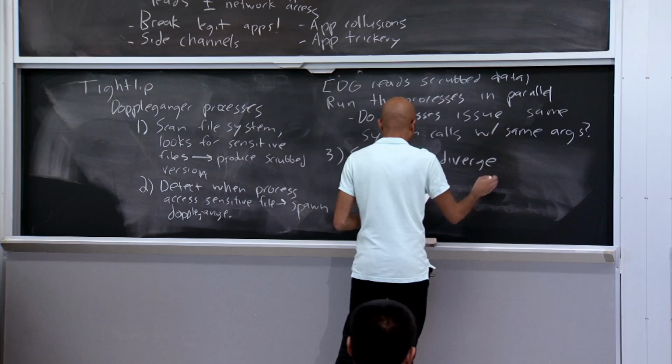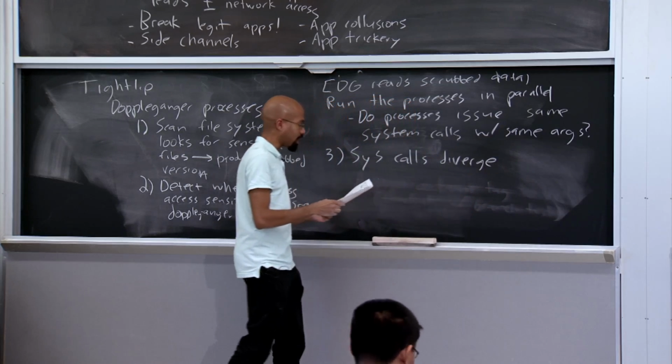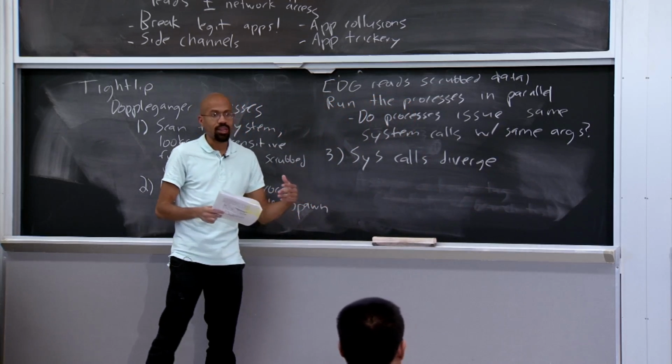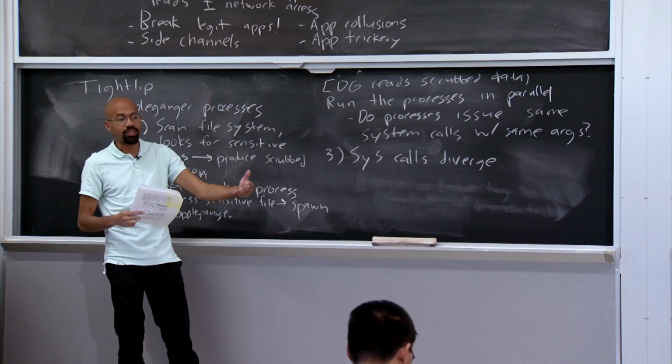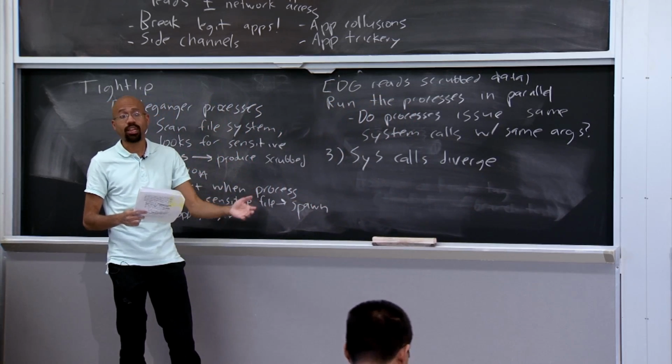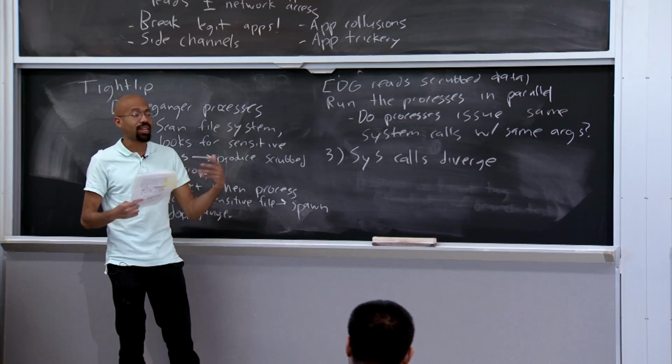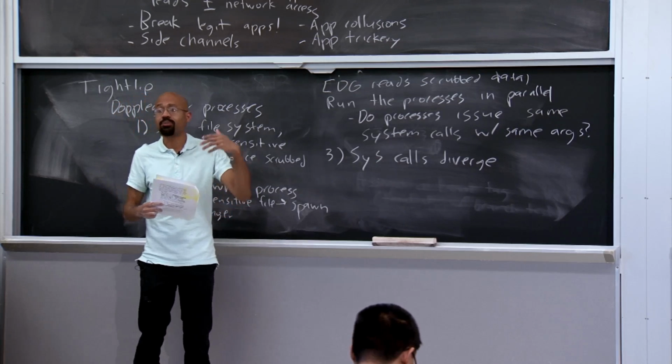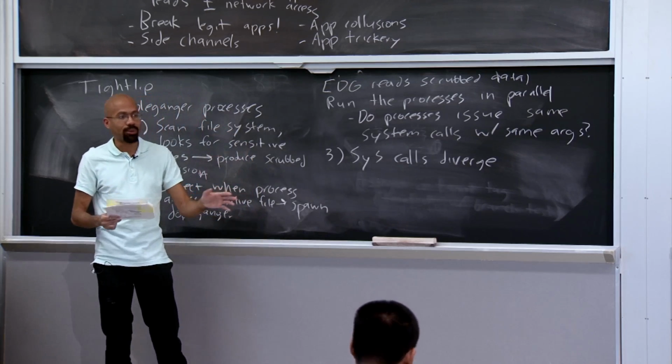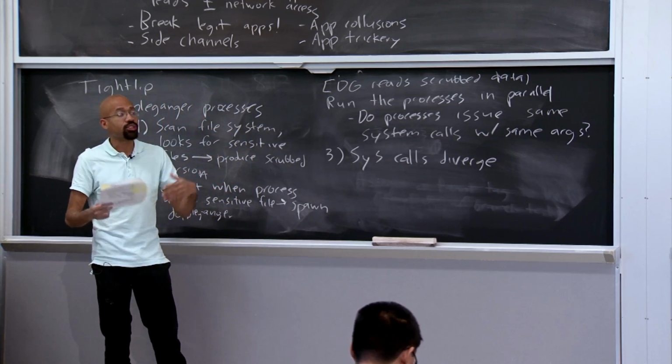Right? So in particular, what if the doppelganger starts doing things that the regular version of the process would not have done, and then the doppelganger tries to make a network call? So just like in TaintDroid, when that doppelganger tries to make a network call, that's when we say, aha, we should probably stop what's happening right now and then do something.